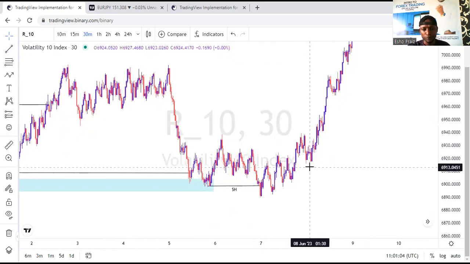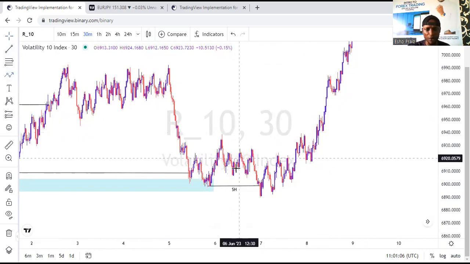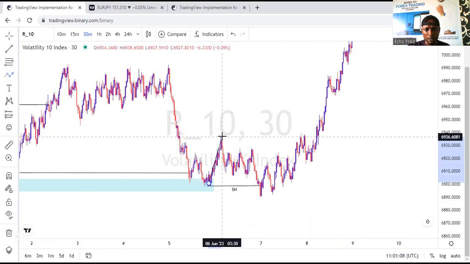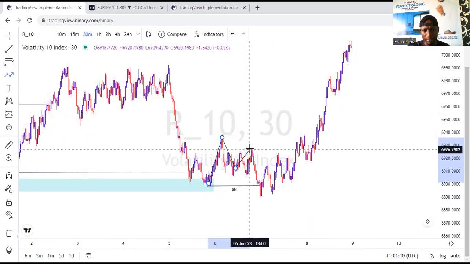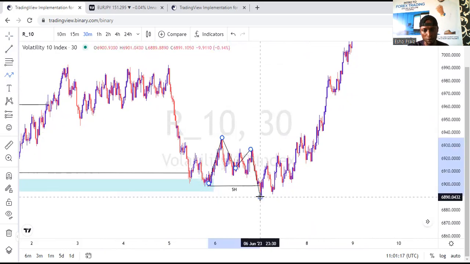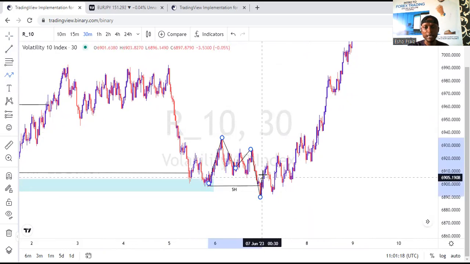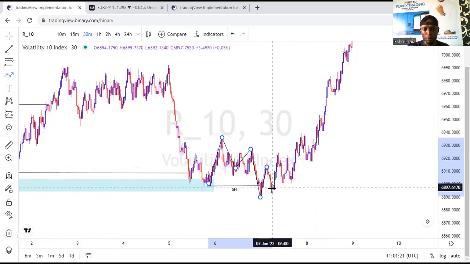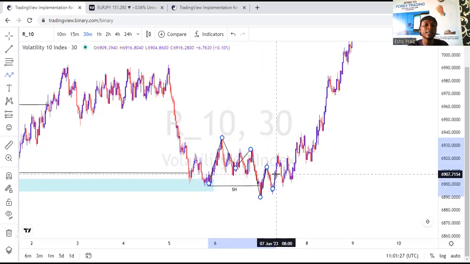Now, if you look at this market, the market started dropping like this, and then we have this last lower low. This is the last lower high that caused this last lower low, right? And then the market pushed up. It dropped to the downside to mitigate the order block, right? You know, the way synthetic moves is quite different from the way currency moves. Synthetic moves differently than currency. You can study it.